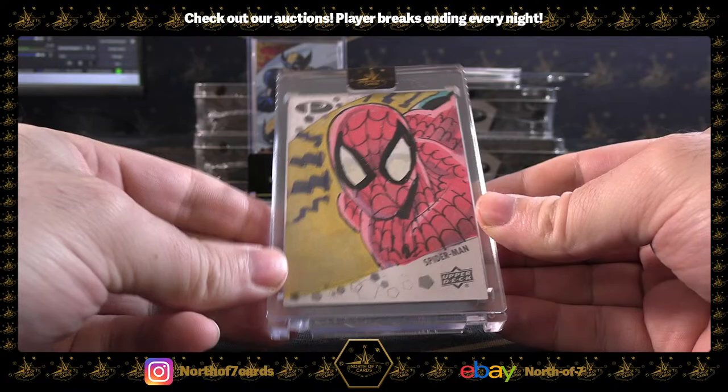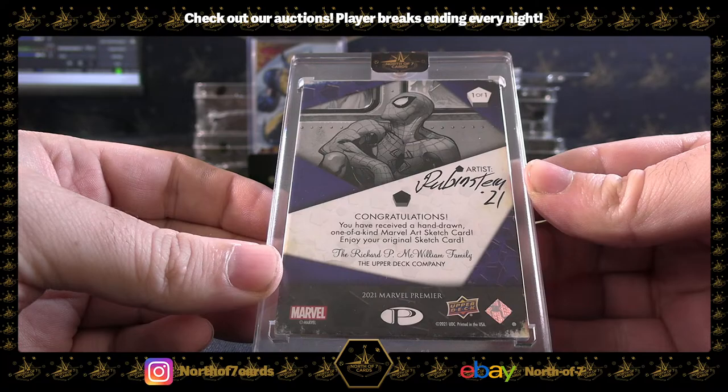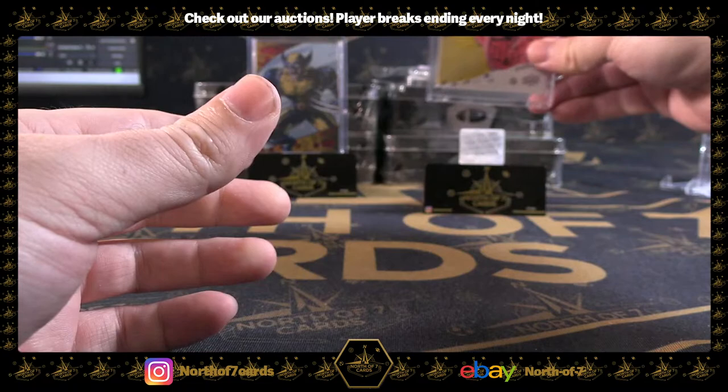Spider-Man. If he's not a spider, then why is he dressing like one? There we go. This was from Rubenstein. Did this, what, 2 years ago? Is that what the 21 stands for? Or is he 21 years old? I don't know. Probably. Old enough to draw Spider-Man. There you go. Congratulations to the all sketch spot for the single sketch.